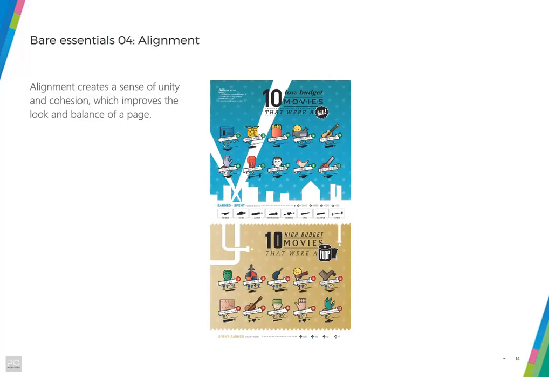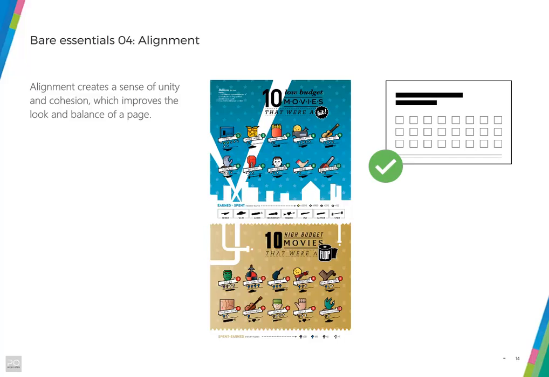Our final bare essential design element is alignment. Elements are placed so that edges align over common rows or columns, or along a common centre. This creates a sense of unity and cohesion, which contributes to the design's overall aesthetic and perceived stability. Alignment can also help lead a person through a design. Although the graphics in these examples are busy, good alignment ensures they are still easy to understand and engage with. Aligning objects within a slide creates a tidy, professional design.